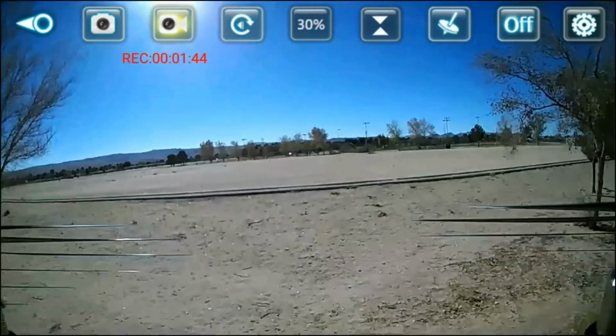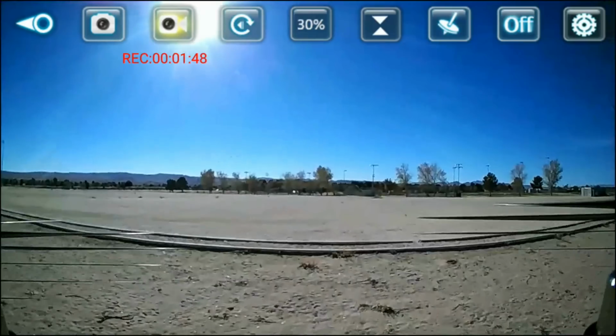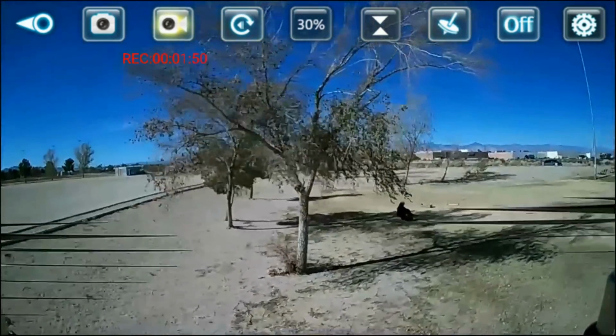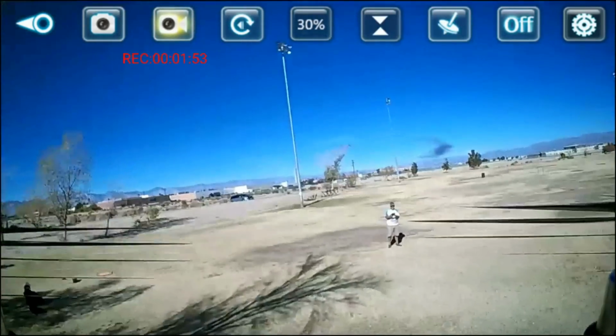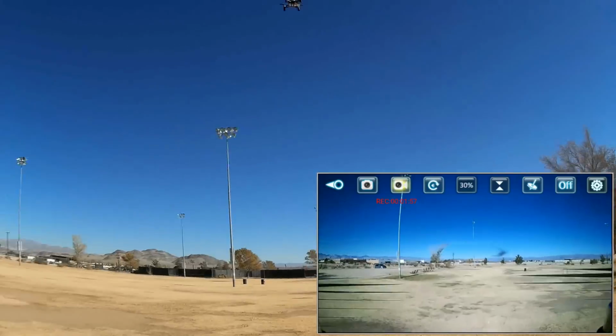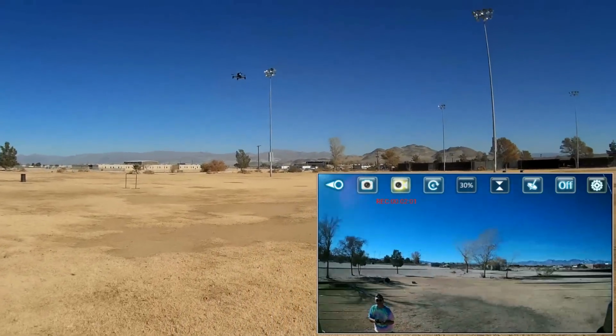Wi-Fi lag is noticeable. And we're going to turn it around there. Now I'm not going to try to go between trees. Don't even think about it. That's not going to happen with this because of the lag. But yeah, you can fly it around the house, I guess, with this. Let's bring it up close. It is a cool looking little quadcopter if you look at this thing.